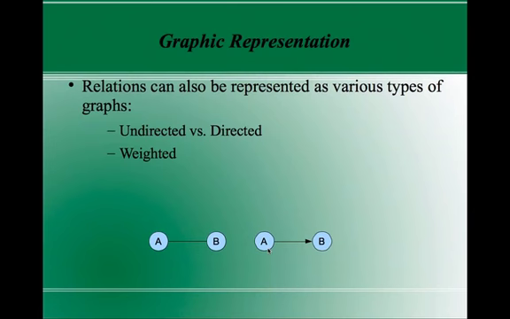You can also have weighted graphs. A weighted graph is either a directed or undirected graph represented with a number on the edge. Now this number can be any sort of thing. It can represent the number of steps from A to B or the distance from A to B. All it is that you have some number that has a representation that shows something from A to B, or any other vertices on the graph.